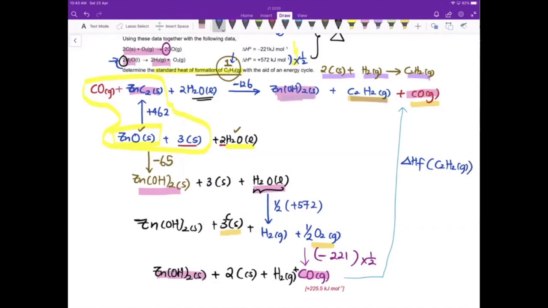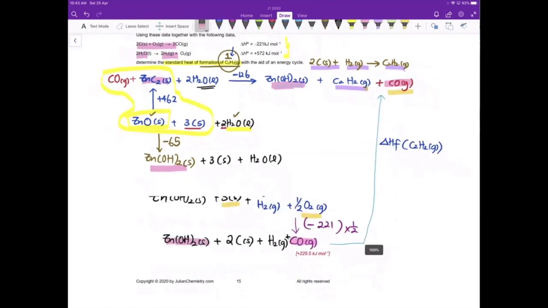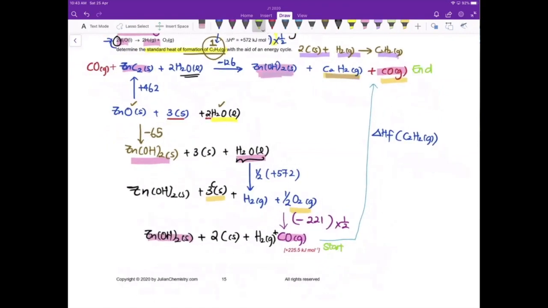Okay? So we have closed our cycle. And now let's apply the mathematical formula on it. So apply Hess's law. What we want to calculate is start here, going from here all the way in this direction, and end here. So therefore, your enthalpy change of formation of C2H2 gas is equal to, let's start from the bottom. It is a reverse of sign. So minus half times -221.